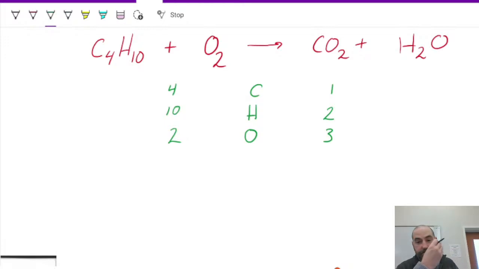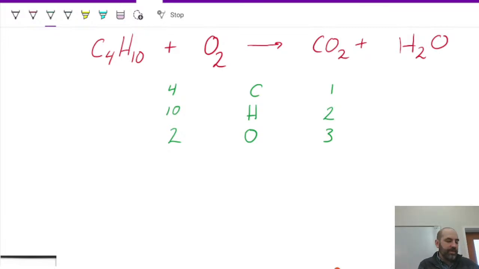Now one tip here, it doesn't really matter what order you do this in, but what you do want to do is leave till last whichever atoms are in a bunch of different molecules. So in this example, that would be oxygen. Oxygen is in 2 different molecules on the right, so it's going to be tricky to figure out, like, well, how many of these do I need versus how many of these do I need? So it's easier if we just leave that till the end and hope it works itself out. We'll see what happens. So either carbon or hydrogen we can start with.